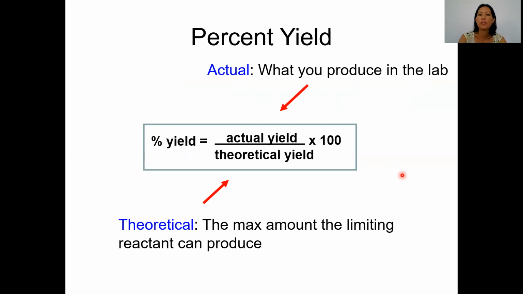Something else that we look at is percent yield. And you'll do this a lot in your labs, both now and in future labs. The percent yield is what you actually produce in the lab, the actual yield, divided by the theoretical. So that's why the theoretical is important to know. It's the max you can make based on the limiting reactant when the limiting reactant is completely used up. And sometimes it's less than 100% yield because maybe you spilled something, or maybe the reaction had some byproducts or didn't react perfectly. So a lot of times a good yield would be 80 to 100%.